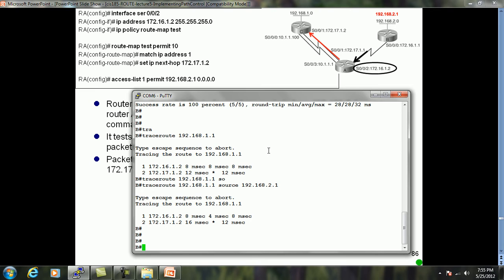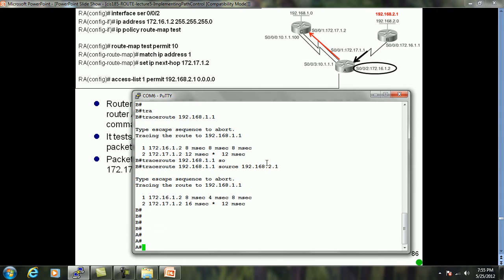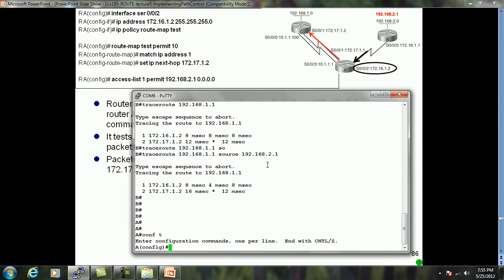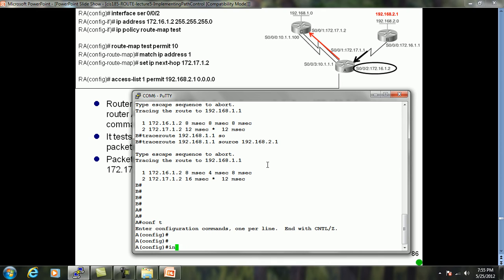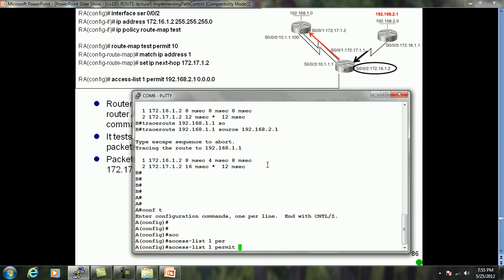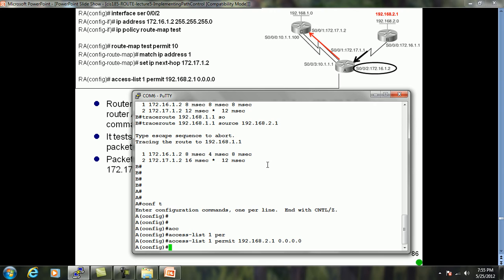So go on now to router A, RA. Now, first I'll make an access list. Access list 1, permit this network 192.168. Okay, they're giving only one IP address, so no problem. Permit only a single host. That's okay, we can do it anyhow, we can use a wildcard mask also, no problem.